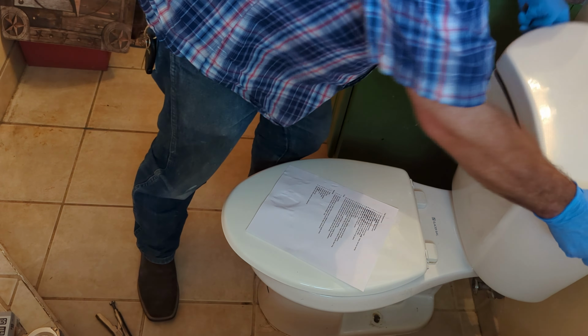Remove bolts and break caulk seal on old toilet. Yep, that seal is broke already. Now what I'm going to do is bring the box that the new toilet came in. I'm going to pick this toilet up and put it straight into that box, so that instead of carrying a dirty toilet through someone's house on the way out, I'm just pushing a cardboard box out and we shouldn't have any water dribbling on the floor either.